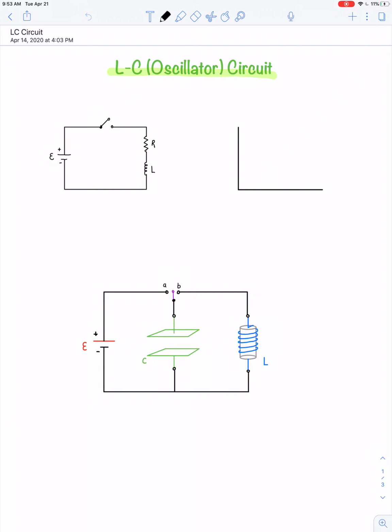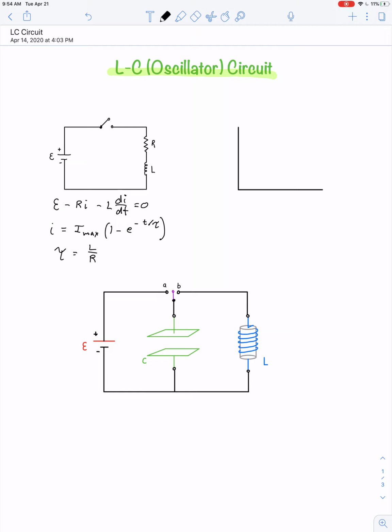In a prior video lesson from this unit, we applied Kirchhoff's loop rule to an RL series circuit, and we were able to state that EMF minus resistance times current minus inductance times rate of change of current has to equal 0. And by solving that differential equation, we derived an expression for the way in which current varies as a function of time. And we said the current is equal to some maximum value times the quantity 1 minus e to the negative t over tau, where tau in this case is equal to the inductance divided by the resistance.